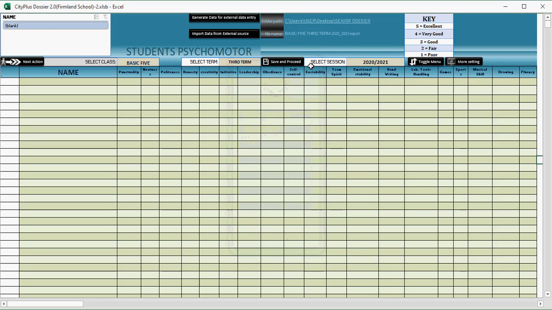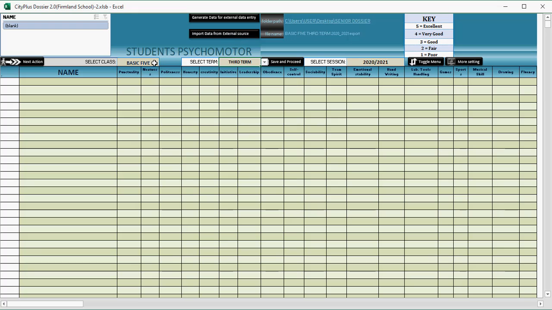We are in. The first thing is to introduce us to this environment. Nothing changes in the way we select class, theme and session. We have modified this view a bit. We have moved the keys from the middle to somewhere towards the edge to get ready for this new addition. First, we have two additional buttons. This button will generate data for external data entry. This one will import back the data after external entry. So now we are going to look at how that is done.